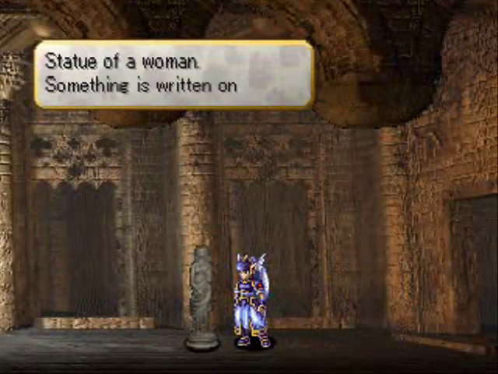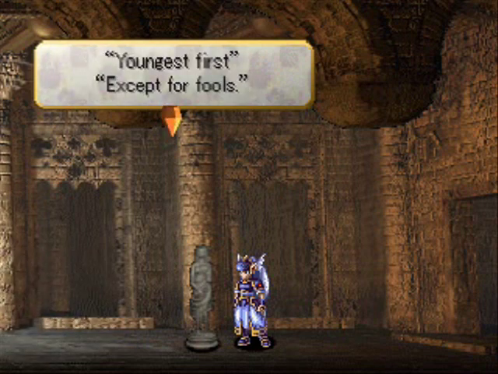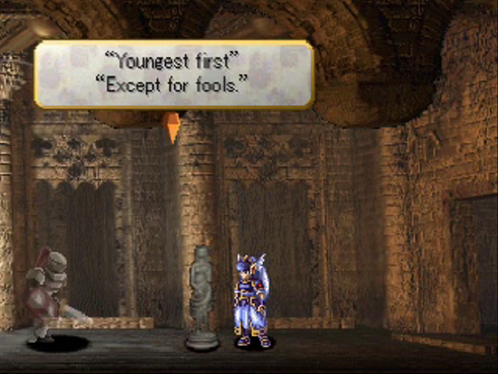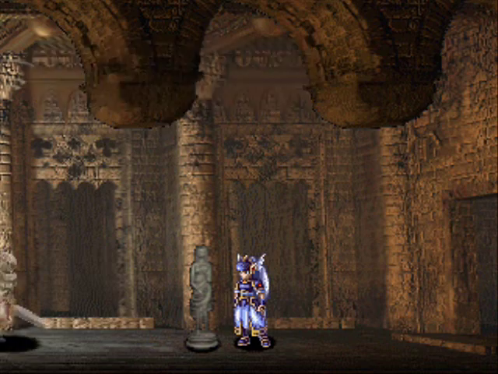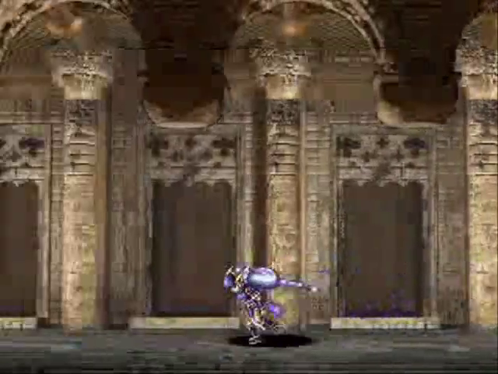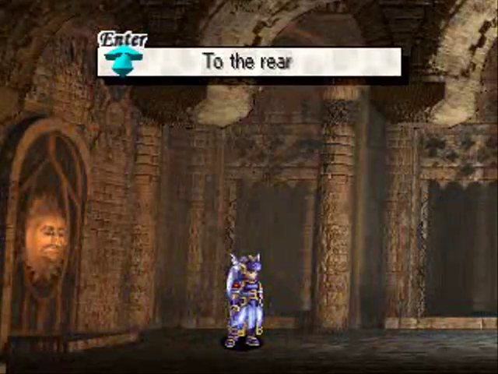Now when we talk to the statue, it says, or rather it's written on it, youngest first except for fools. What this means is that we actually need to go in these doors in the order of the paintings. You know, they all have numbers on them, with the exception of the fools one. That's actually going to be the last one. So anyway, best way to do that, I guess, is we'll call 1 through 8 from left to right.